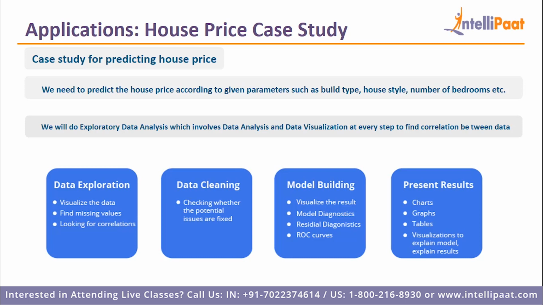So a couple of steps that are generally followed in performing exploratory analysis. First, we'll be visualizing all of our data, finding the missing values, and looking for correlations, guys. And then after this is done, we'll be cleaning the data to check if any issues are fixed, or checking if the data that we have is being used fully or not. And then we'll go about building a model which is used to visualize our result. It'll give us the diagnostic, the residual diagnostic, ROC curves, charts, graphs, tabs, tables, and so much more.